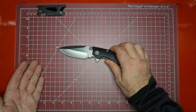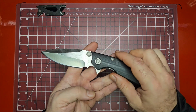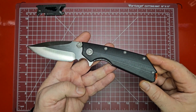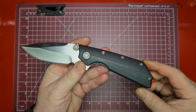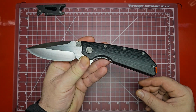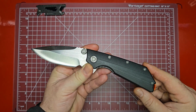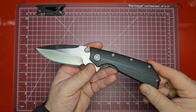I will say that whatever it is, it's held up very well to use. It seems like it would be very easy to sharpen and get back to a razor's edge if you need to. I haven't needed to sharpen it yet. Haven't done any hard use with it, just cutting some cardboard and stuff like that.